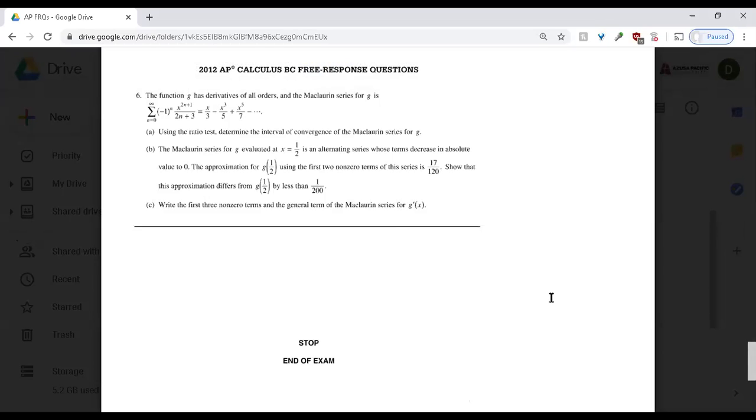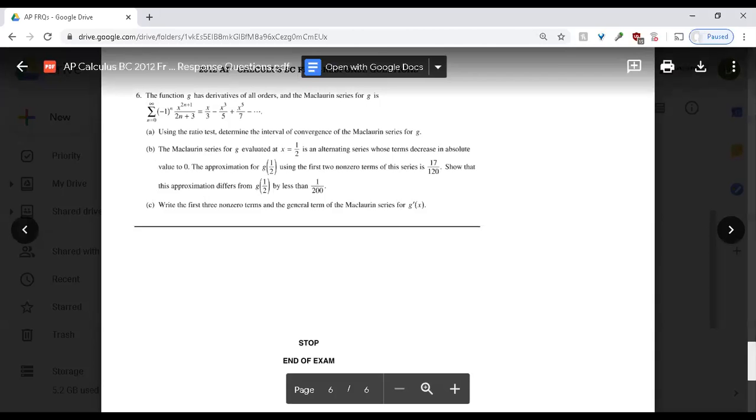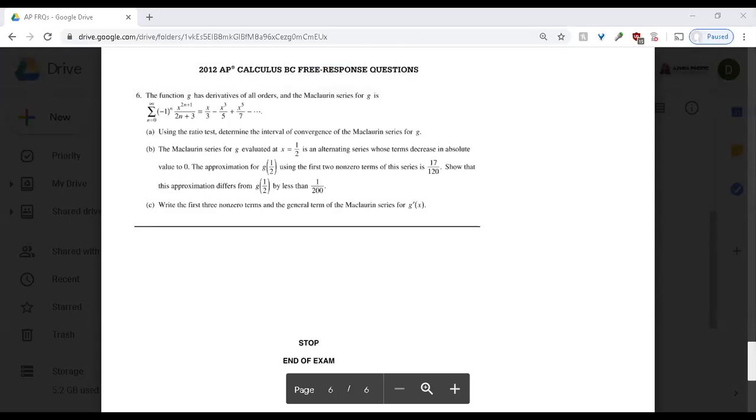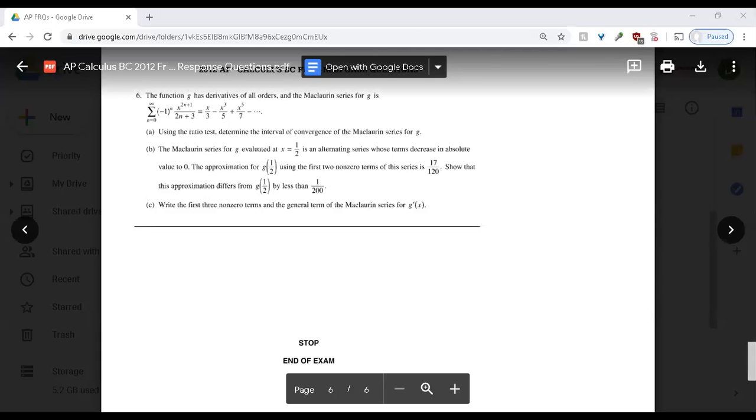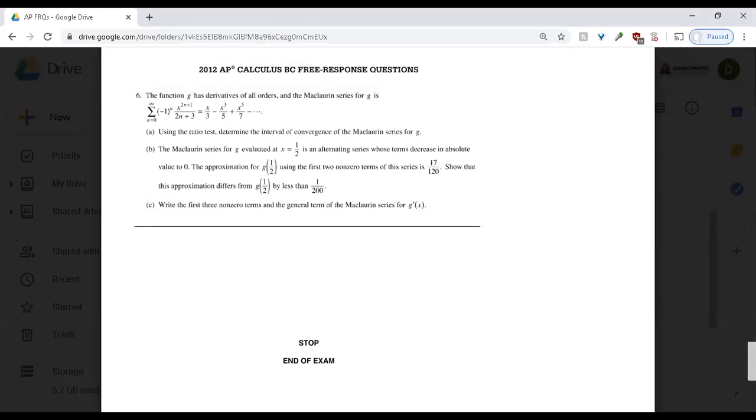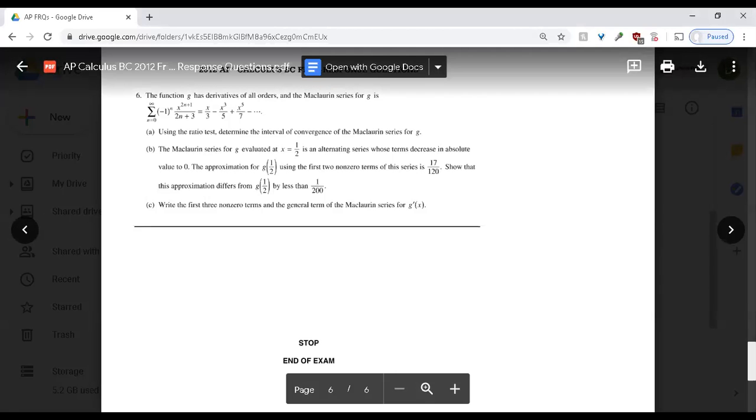For number 6, Mr. Morrison, did we have to do 6b? I think I had you skip one. I had it here. I looked at it before and I forgot now. Let me see. 6b. I've actually been better about looking at which ones were skipped. So this is 2012, 6B, yes. So 6B is skipped.